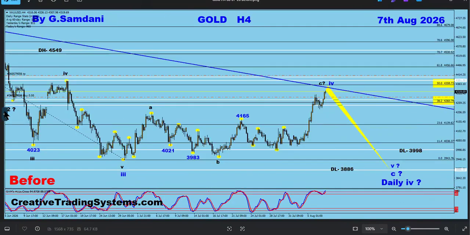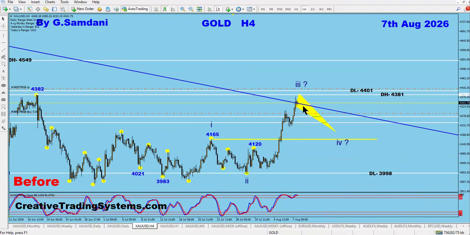Where the heck is it? Let me see. The 4 hour chart, right? So the 4 hour chart. This is what we are doing right now, right? So this is the current chart. Let's say that it's gonna go from here to here, maybe 43.81, 44.01. Then make the turn to the downside. Let's see what happens next week.